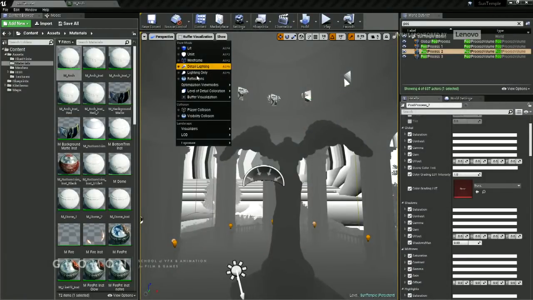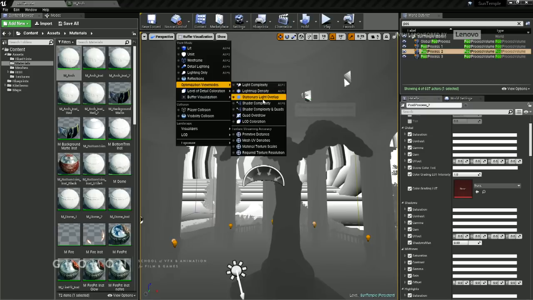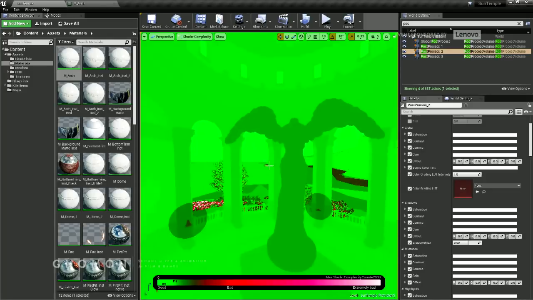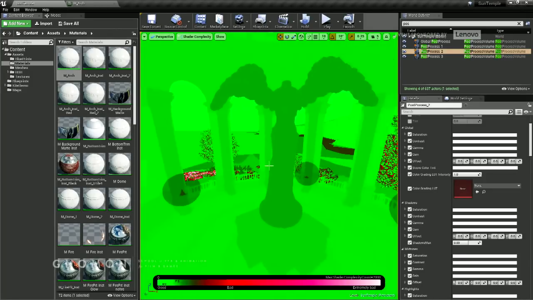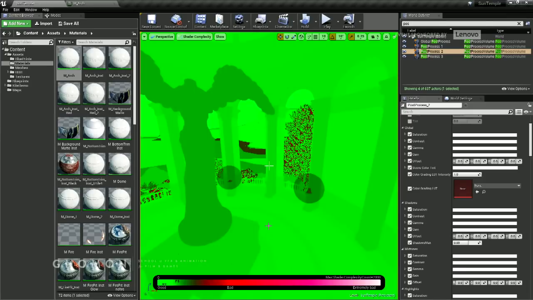Okay, so how would a user debug which shaders are most heavy in the scene? So again, with the shader complexity and the number of instructions you have in the material, it's a good indication. Generally, the more instructions you have, the more expensive your shader. So that's a very good starting point to optimize your shaders.